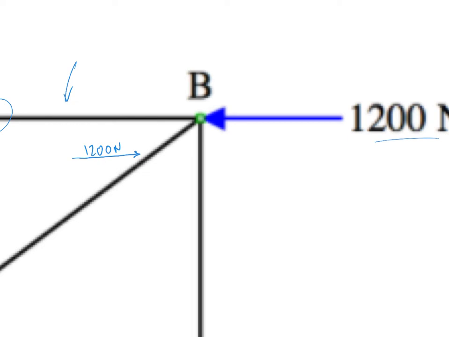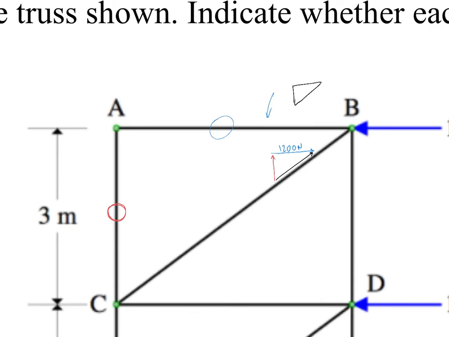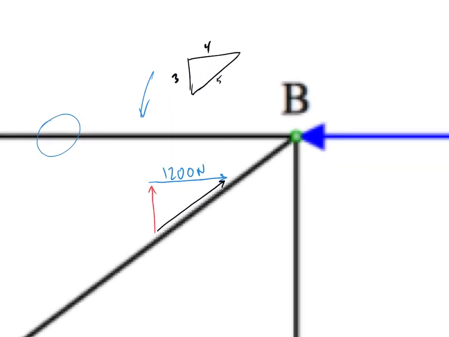Okay? So if I know that that's 1,200, well, then what is this one going to be? In this case, this is actually pretty straightforward, or straightforward-ish. Sorry, I drew that in the wrong direction because it has to go in the same direction as this one, right? Those are the components of this force. I know this is a 3, 4, 5 triangle. So here's my triangle. We remember that our verticals are 3, these are 4s, and this is 5.